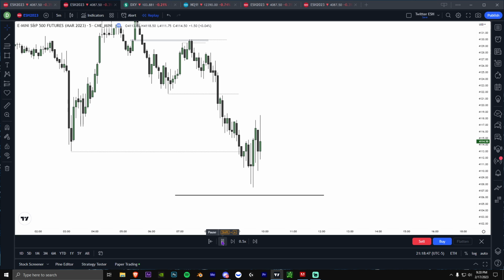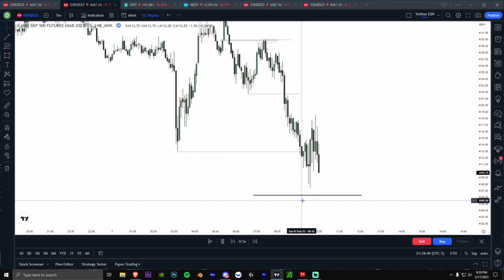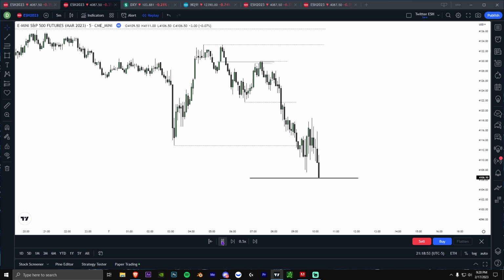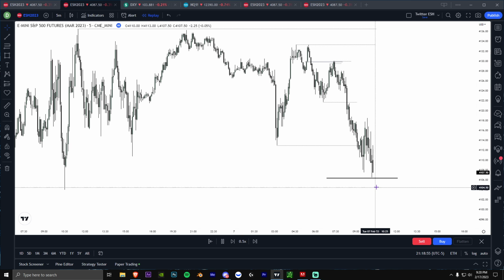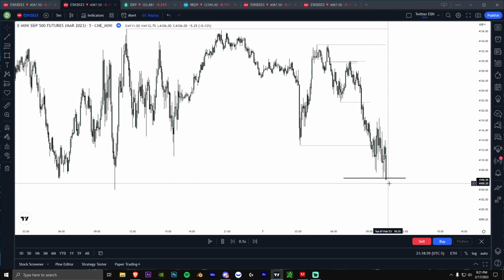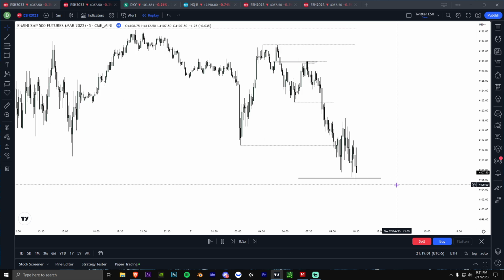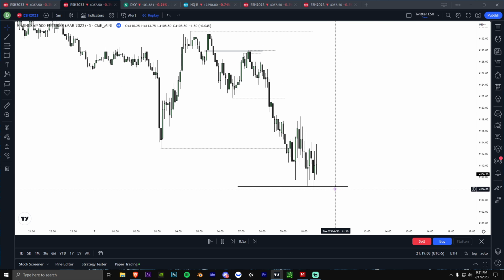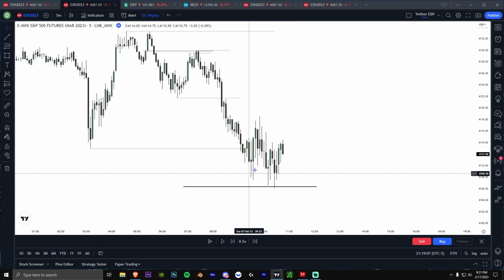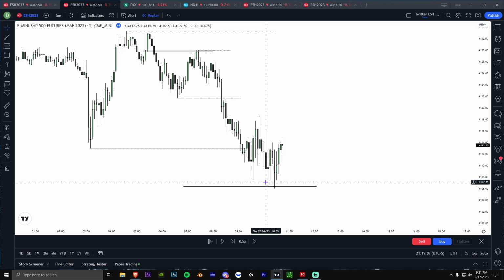Exactly. No entry yet. This is very choppy. No entry yet. So we hit this consequent encroachment. Okay, we hit it again. So here I don't want a body candle close below this. Do you see a long entry yet? Yeah, I don't either.